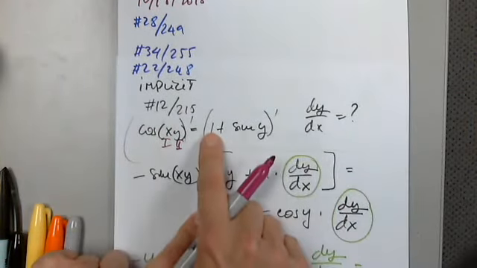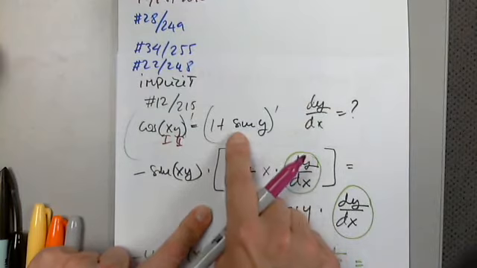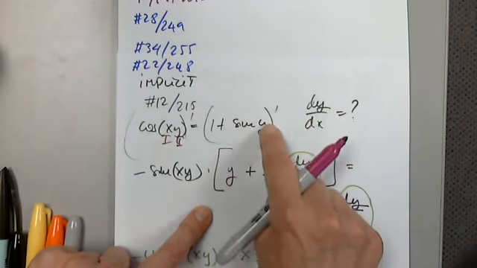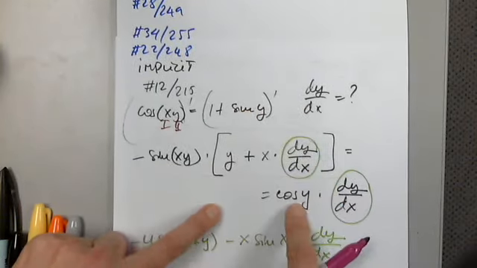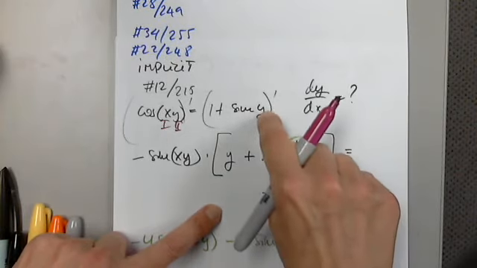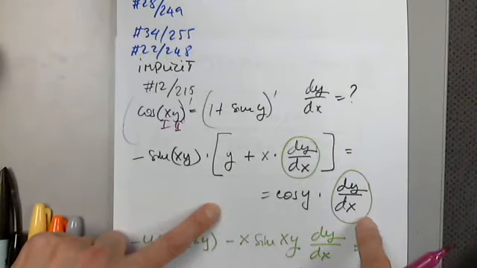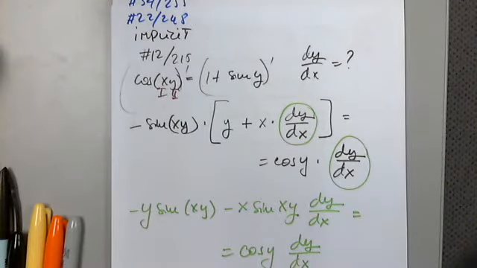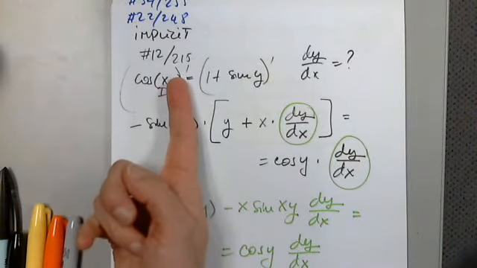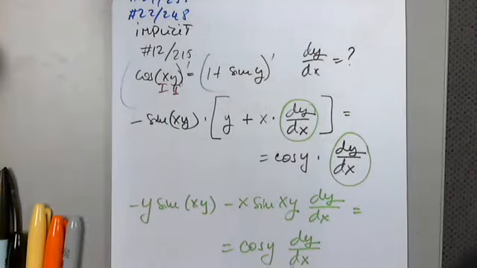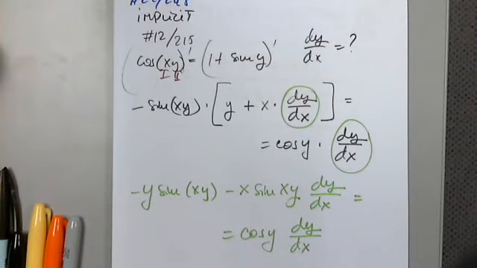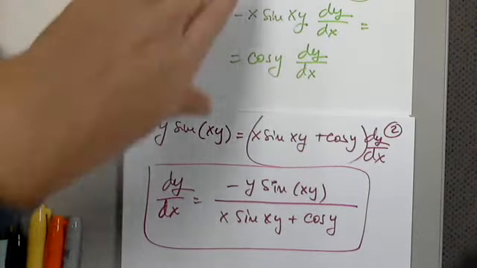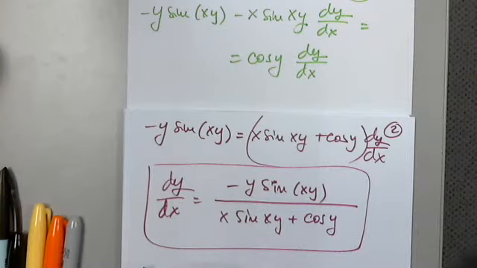And then on this side, I have 1 prime, which is 0, and then sine y, outer function, inner function. When I differentiate sine, I get cosine. But I have to multiply by the inner function prime, which is dy over dx. I got that. Right? Just the xy is changed because the xy is a product. Yes. If we had only cosine x, I would have been done. Are the rest of the steps clear? Everyone? Okay.